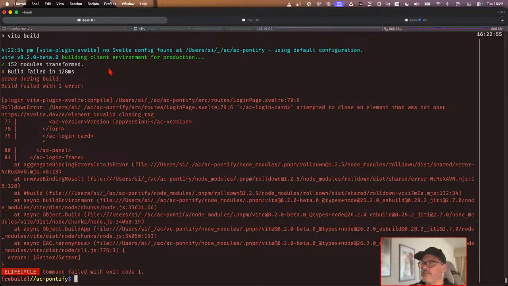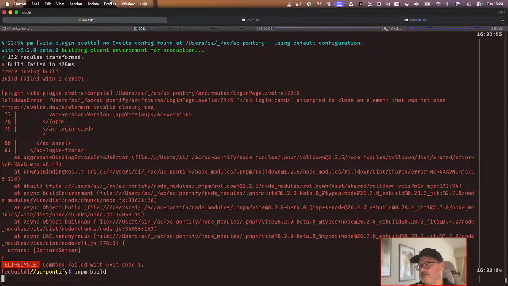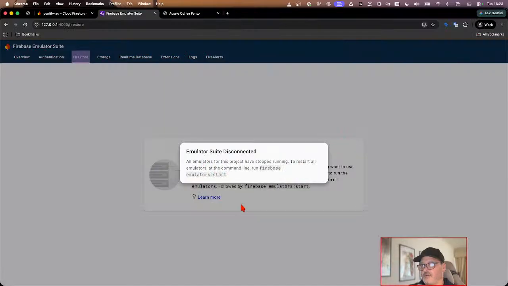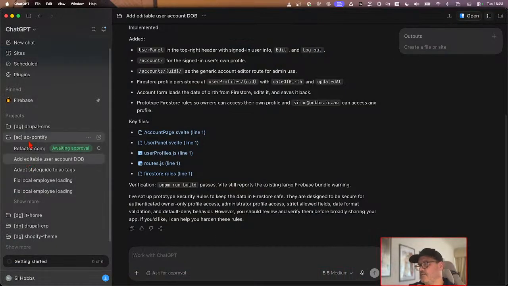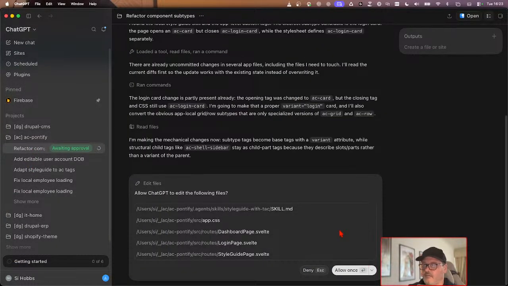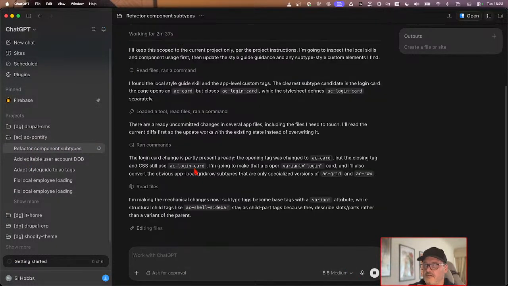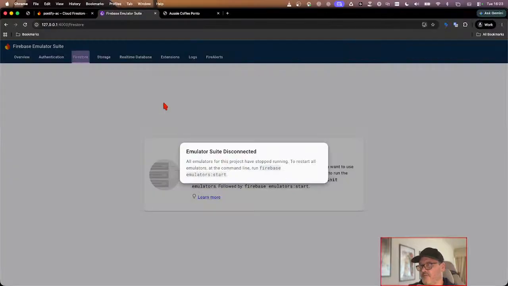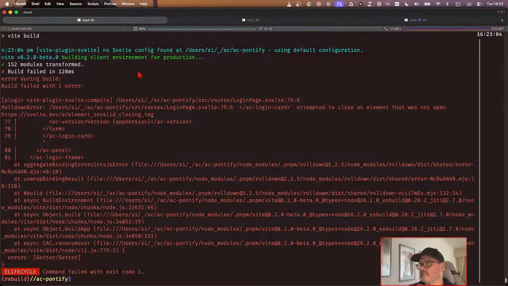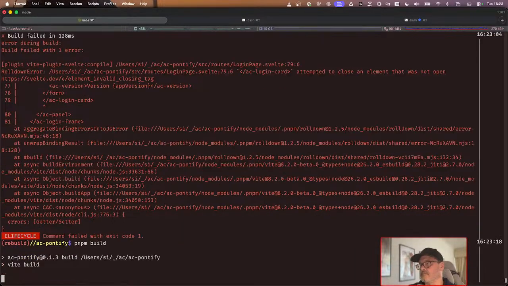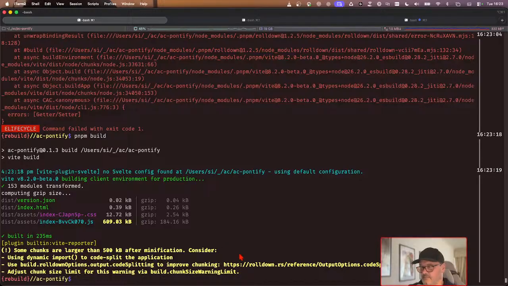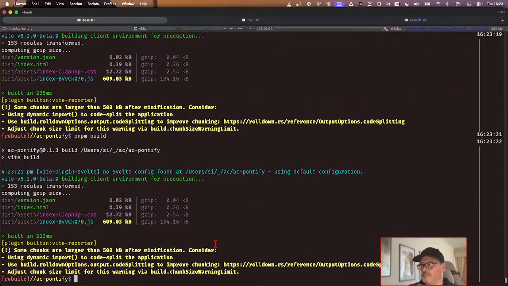Okay, fair enough. We have an error. Attempted to close an element that was not open. Sure. Is that because something's in the middle of the job? Yes. All right. Looks like we need to finish this job properly. Okay, looks like that's running.